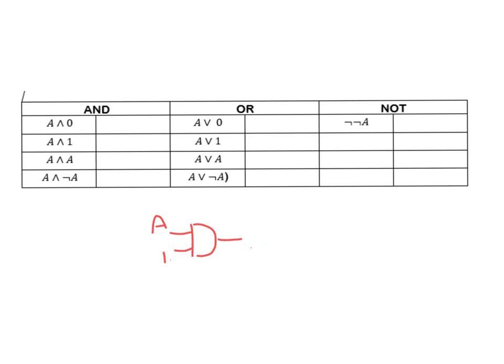And the next one, we say what happens if both sockets have got the charge of A? Well, in that case, the answer is, of course, A. Why? Because if A is 1, then 1 and 1 will output 1. Whereas if A is 0, then 0 and 0 will output 0. So if A and A are both being put through an AND gate, the answer will be whatever A is. Nice and simple.